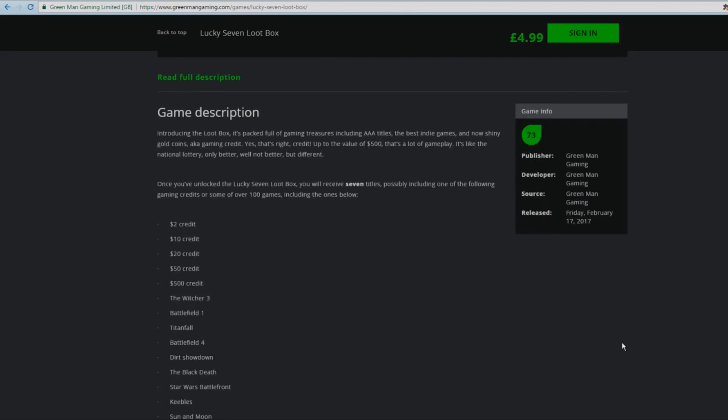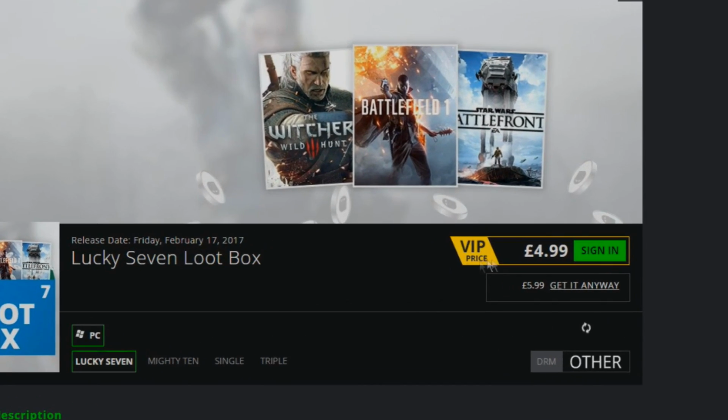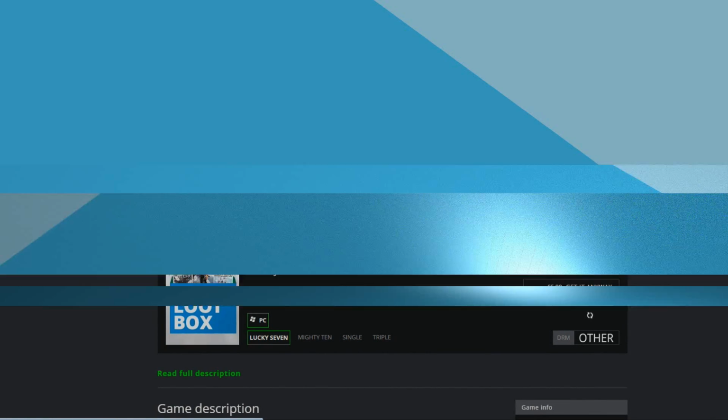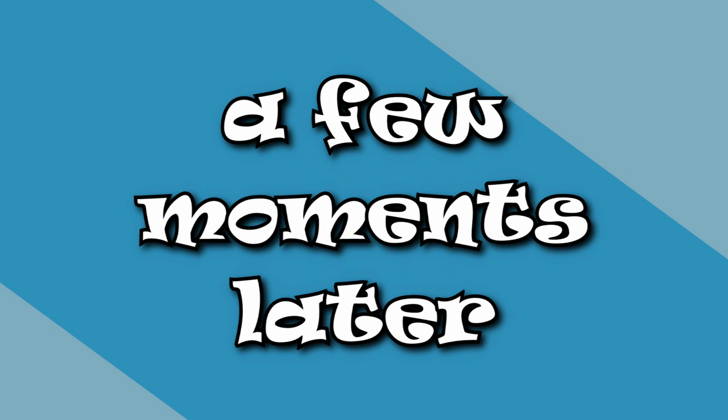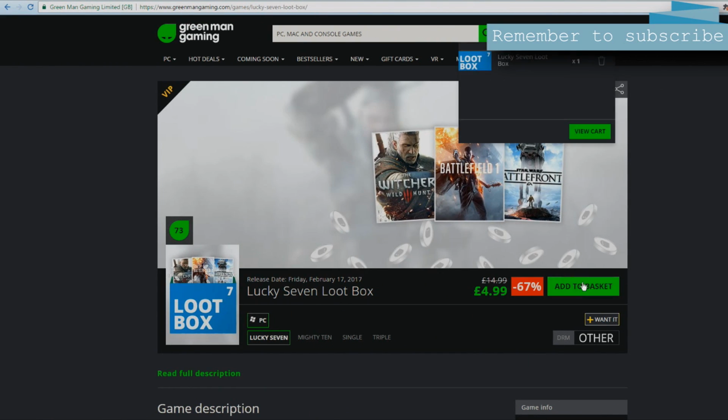Now I do have a login for Greenman Gaming, so that will enable me to buy it for £4.99. Very exciting, so let's log in. A few moments later. There we go, all logged in, and let's add this to our basket with a 67% saving, bringing it down to £4.99.